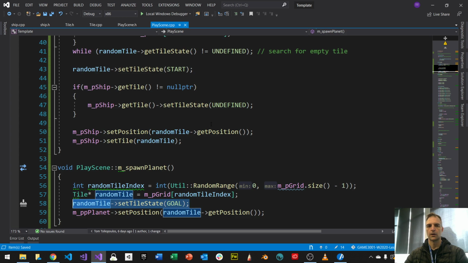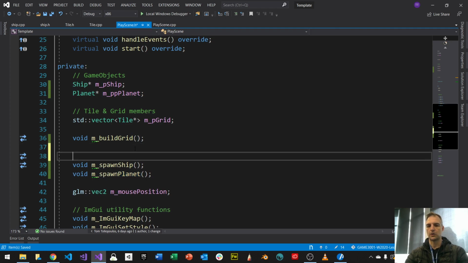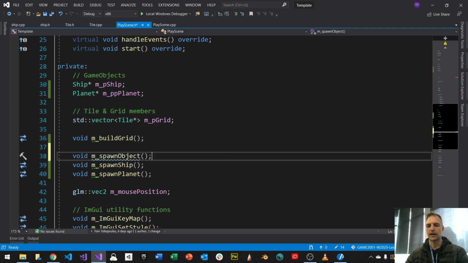So let's make a new function, and we're going to have problems. But let's make a new function called m_SpawnObject. Spawn object is going to spawn any object. It's going to take a type of display object pointer.